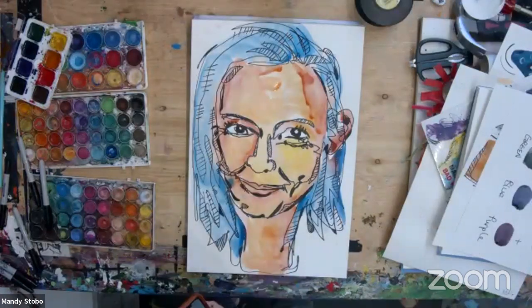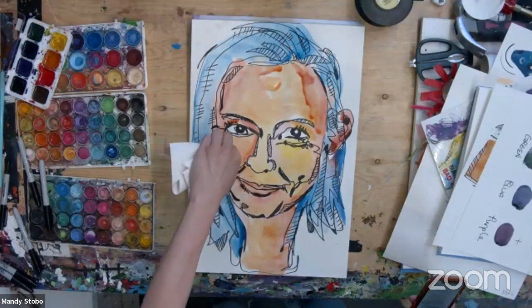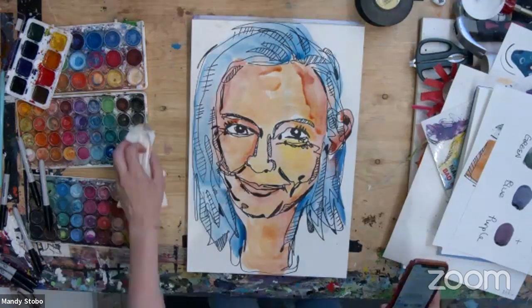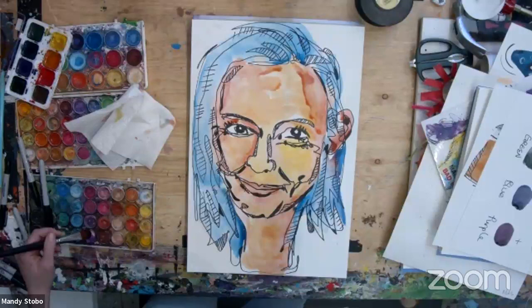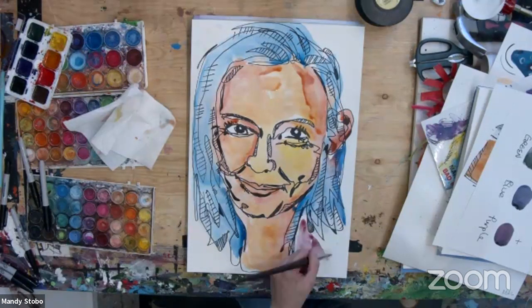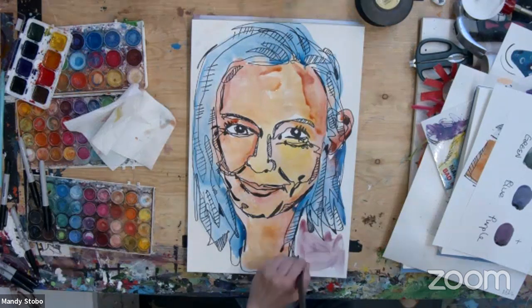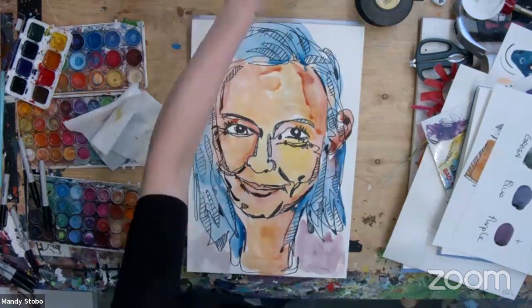As you can see, I've got some bleeding here, so I'm just going to tap that because I still want to see the face. Then I'm going to put some burgundy in my shirt just to contrast it with the blue. And then, you guys, what's next? It's splatter.